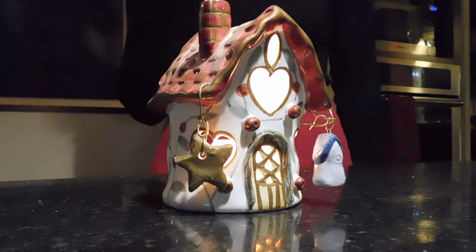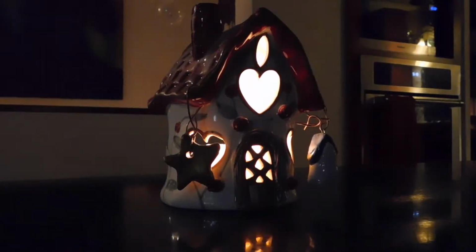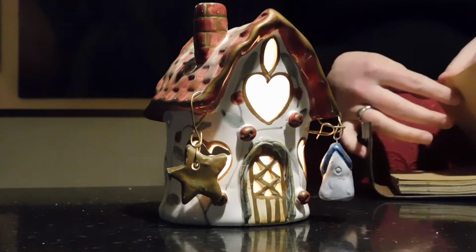I got this little candle cottage when I went thrifting for my family's gifts, and I thought it was really adorable.